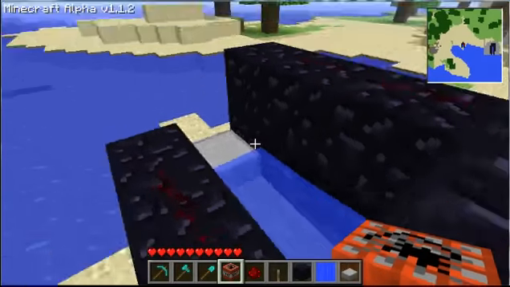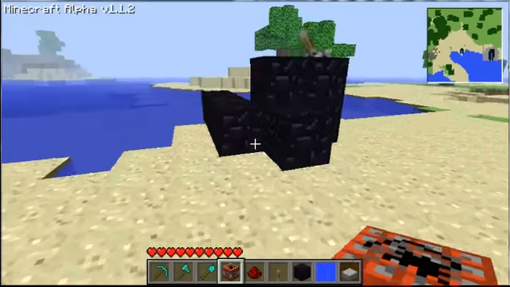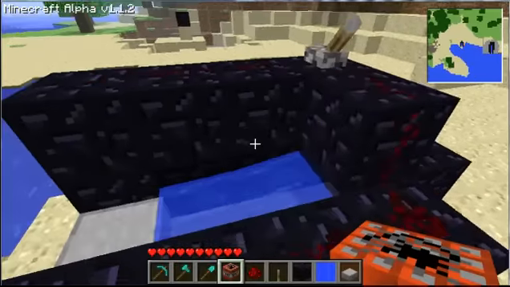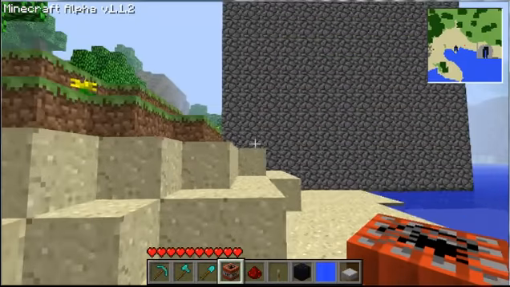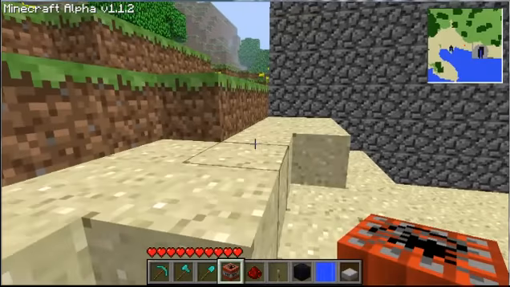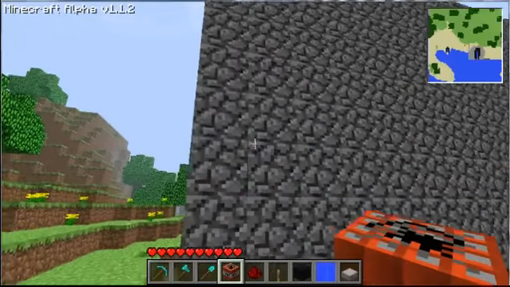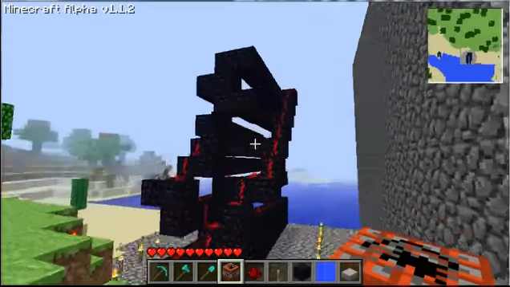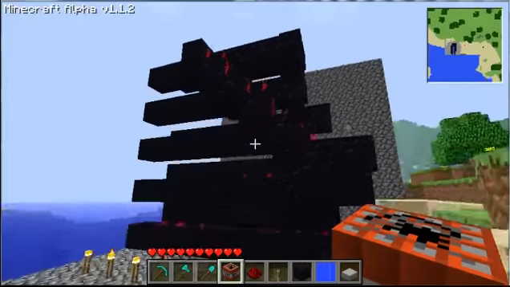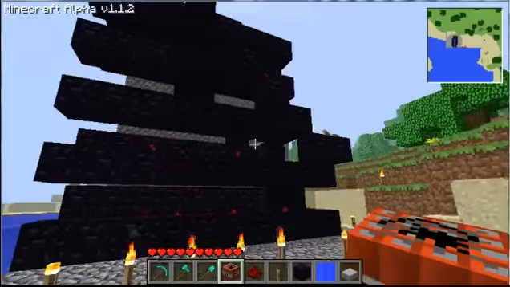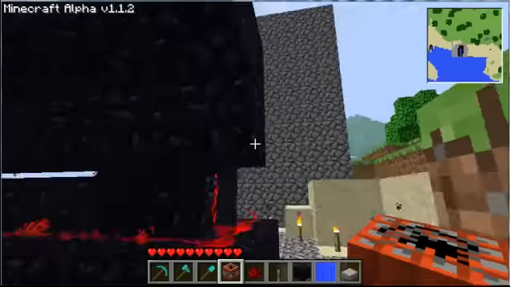So you can actually make cannons a fair amount bigger than this one. You can make them farther back, and you can make them a lot taller. I took the liberty of making one myself. I threw it together somewhat quickly. It took me a while to make, but still. Here it is. As you can see, it's not the prettiest thing in the world, but it gets the job done. It does work correctly, all the wiring and whatnot.